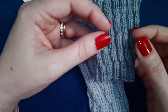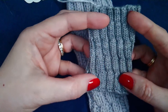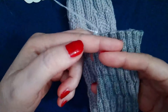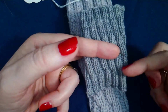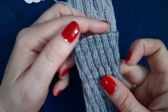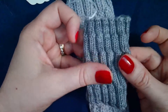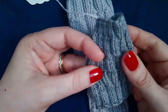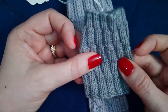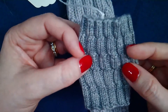This is also a great option for socks where you don't know the size of the foot of the recipient. You can work this rotating ribbing all the way down the whole sock and then add a toe at the end and a one-by-one cuff at the very top. It will fit a wide range of sizes because there is no fixed heel placement — the fabric will simply stretch to fit wherever the wearer's heel hits. This makes it great for kids' socks so they can get extended wear out of the hand-knit socks you make them.